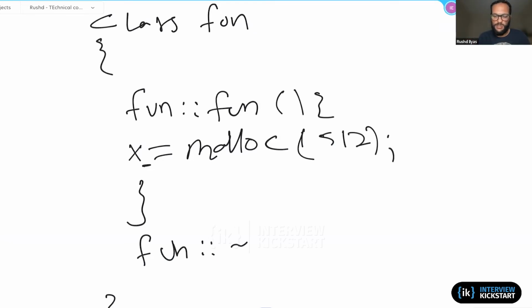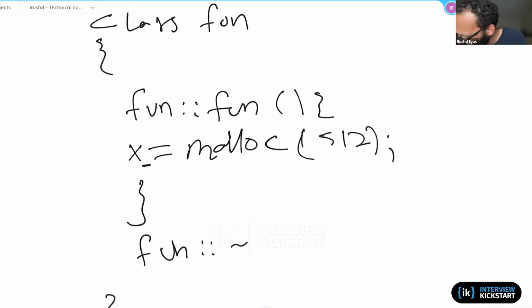Let me Google this. Yeah, I think that is how you create a constructor, and for the destructor, you make that sign next to it.